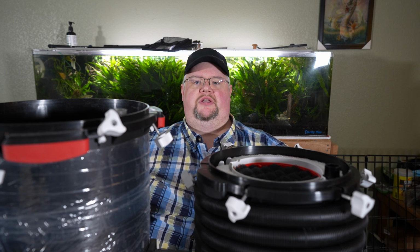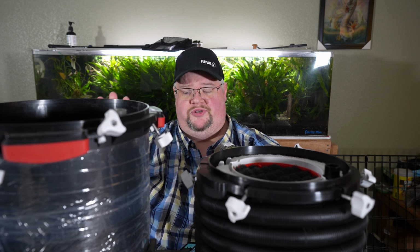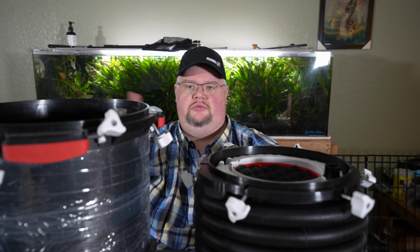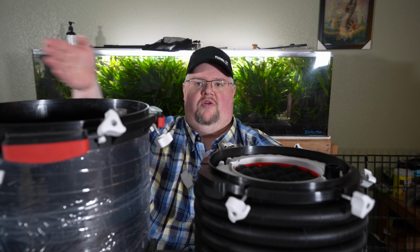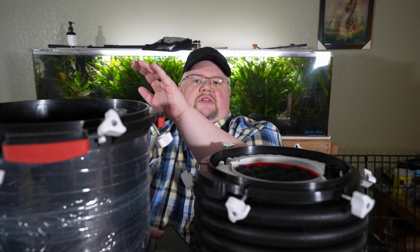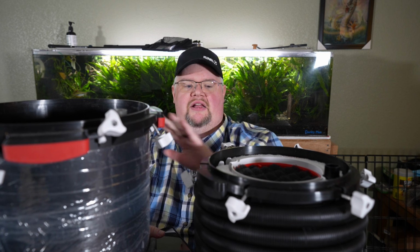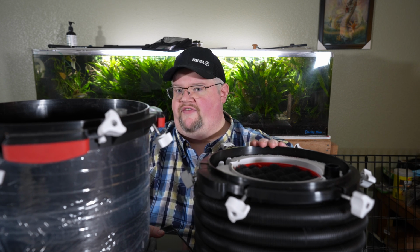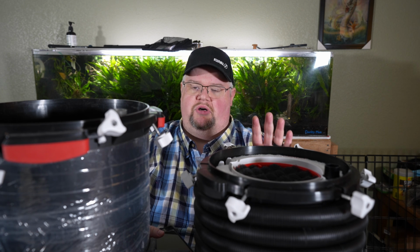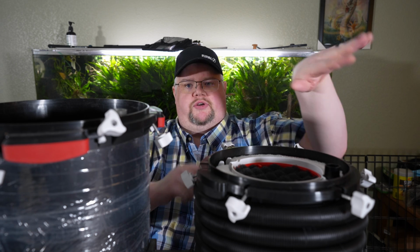Are pretty simple. So let's compare the major difference here. An FX6 versus an FX4, first of all. They are the same diameter, so distance across, circumference around. The only difference is the FX6 is a little taller because it has a third media tray inside. The FX2 only has two media trays, like the FX4, but is more narrow in its diameter and circumference.